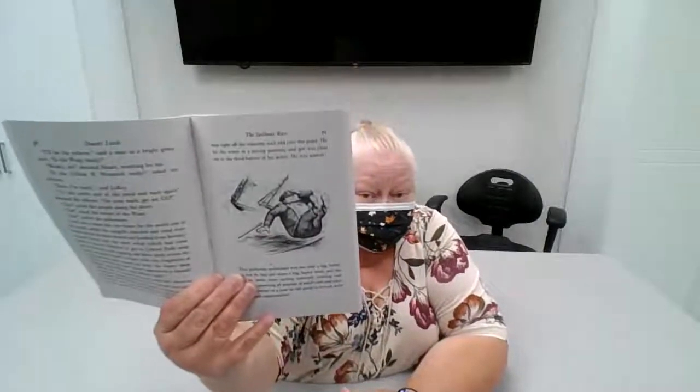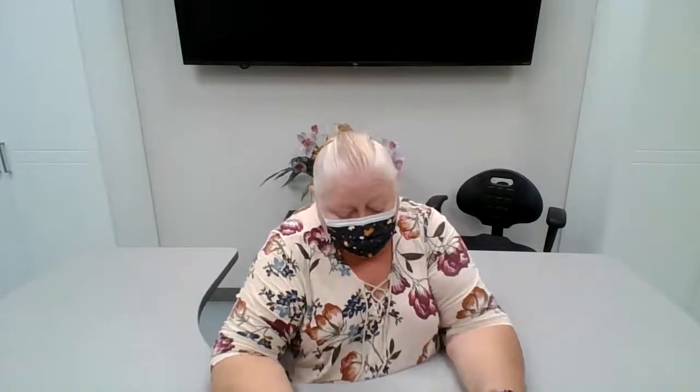Before the two boats had gone many feet, however, an accident happened on shore. The people were pushing each other harder and harder in their eagerness to see the sport, and they pushed the policeman right off the concrete wall and into the pond. He hit the water in a sitting position and got wet clear up to the third button of his jacket. This particular policeman was not only a big, heavy man, but he had just eaten a big, heavy meal. The wave he made came curling outward, cresting and billowing, capsizing all small craft.